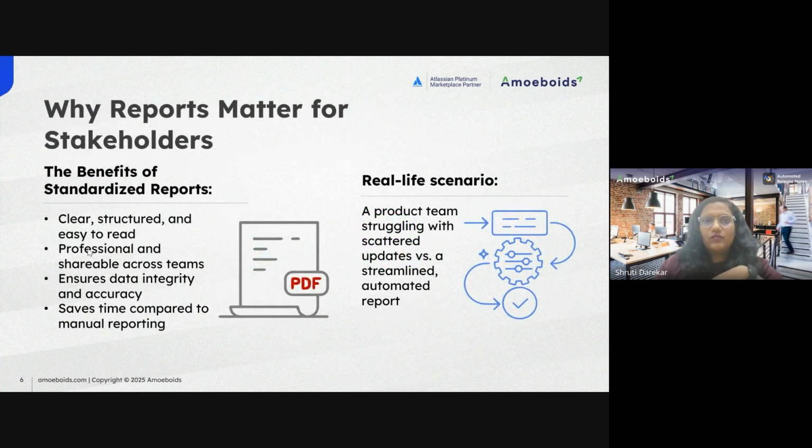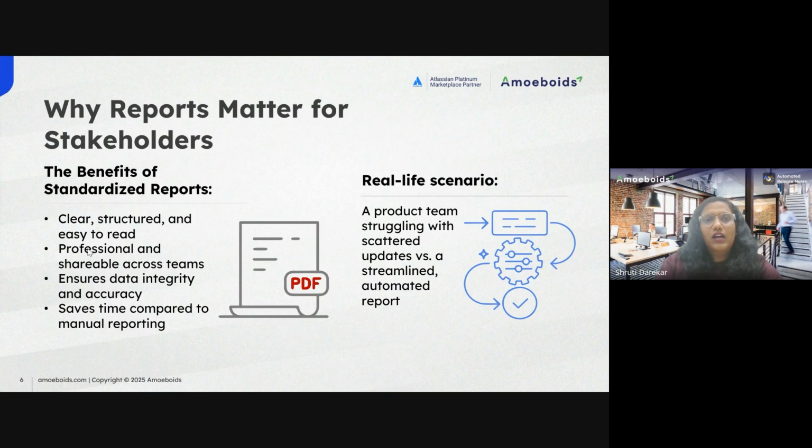So there are different kinds of stakeholders. There could be an executive level stakeholder who needs just the summary of all the issues that you're publishing. And there could be a customer success team or the support team who are going to need a customer facing understanding of that particular issue, not the detailed report of it, like what code changes were made. They just need what impact it is going to have on the customer so that they can assist the customer in a better way. The dev team, they need all the changes.